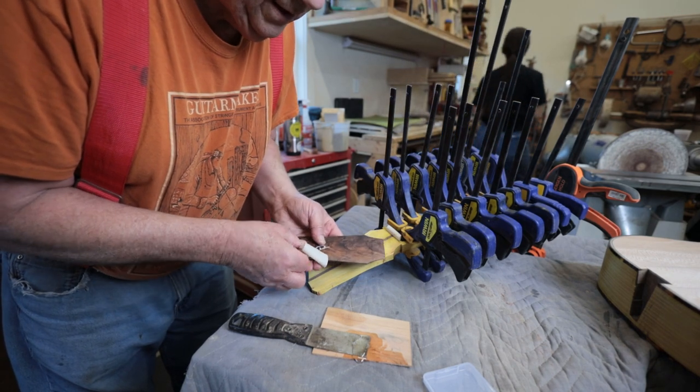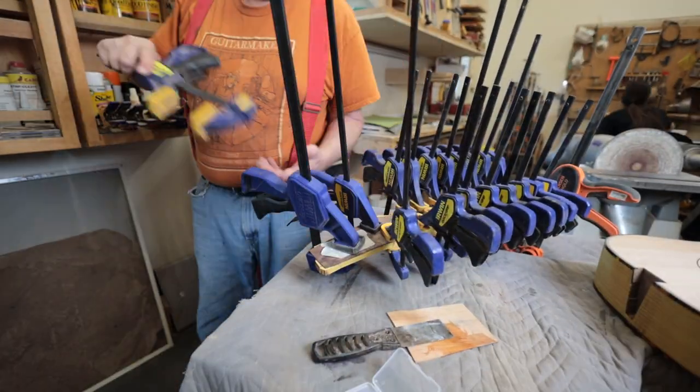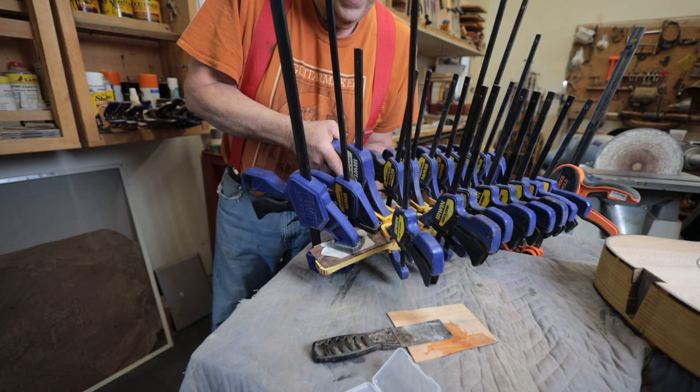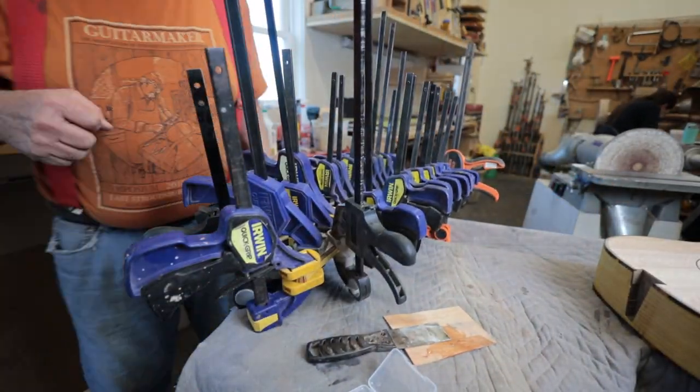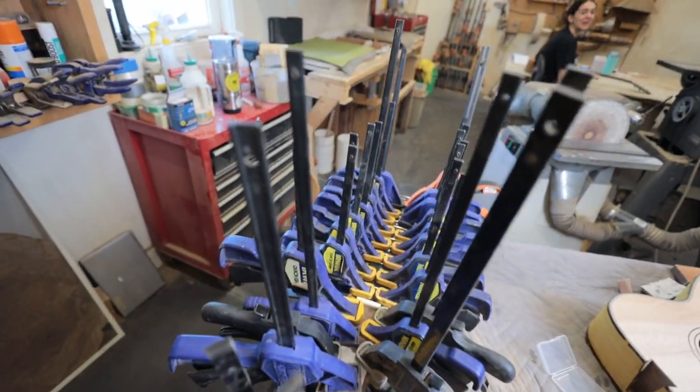Now you got that little piece on there. Yeah, I'm running low on these. Well, I mean, clamps. Look how many we have, though. Hey, well, we got everything done that we planned to do. Look at that. And it's even early. It's only 11. But this looks like a medieval torture device. Yeah. A lot of things in the shop look like a medieval torture device. That's true.